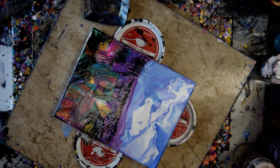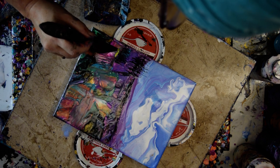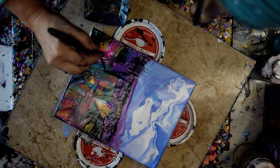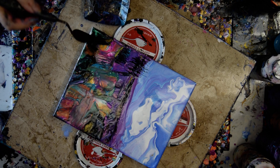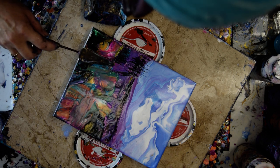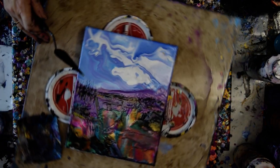I'm going to give myself a little tiny bit of green. Right there. There we go. I'm going to torch to release the bubbles caught in the paint.